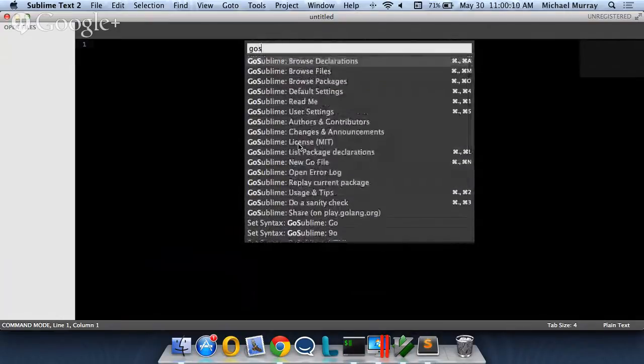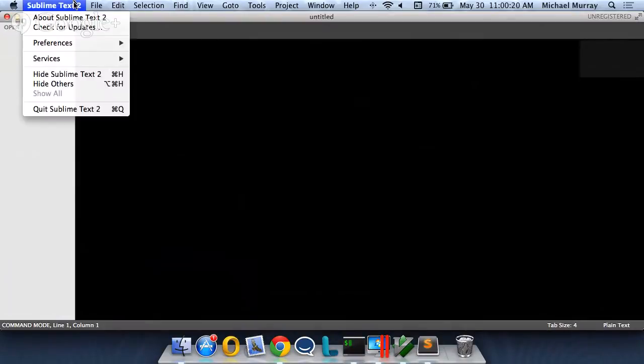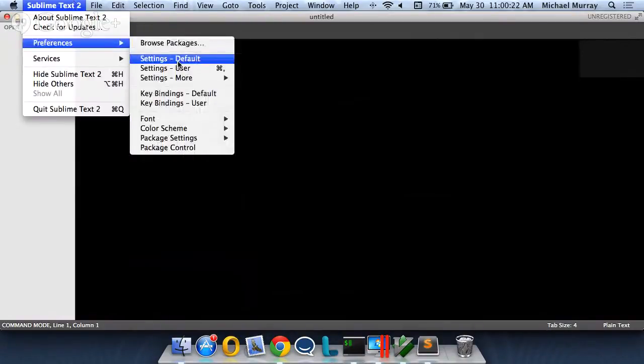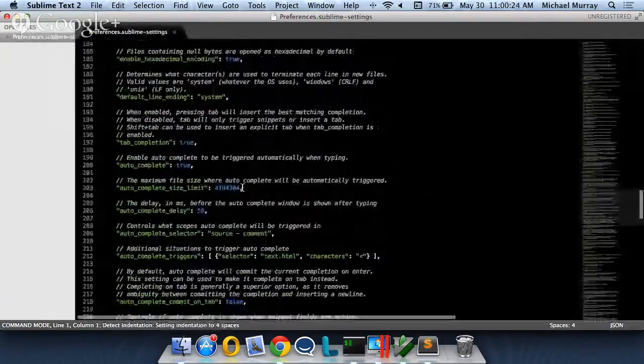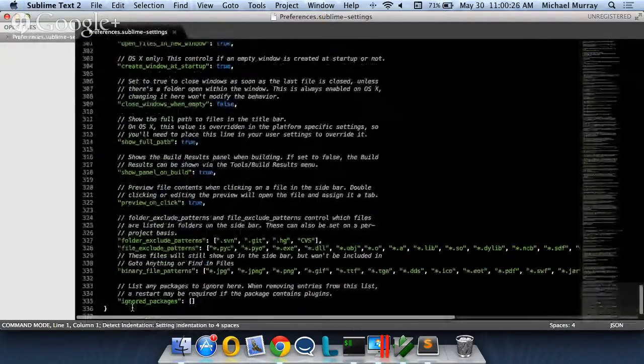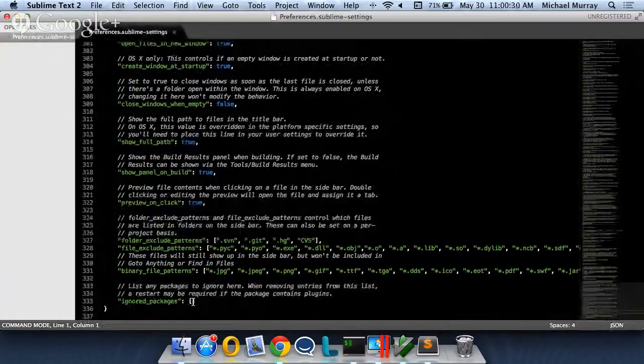After you get GoSublime, I turned on vintage mode if you want Vim key bindings. It's pretty easy to do, I'll just show you briefly. When you go into the default settings, at the very bottom is ignored packages, and that used to say vintage mode in that little array. So I deleted that. And then, whoops, close my editor.